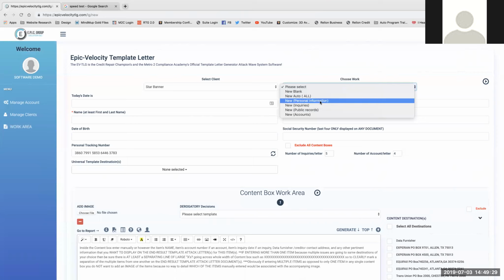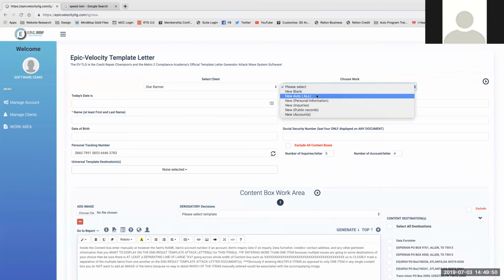Personal information, that's your personal identifiers, right? Inquiries, public records, and accounts. So you can segregate and only generate letters for those accounts, or you can select to do them all. Or you do have the option to select blank, and you could fill in all the information yourself, although I don't know why anybody would want to do that.